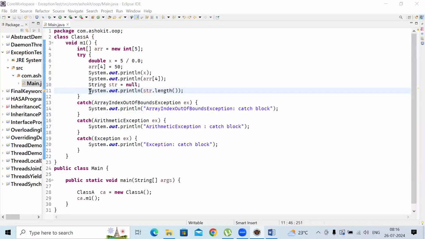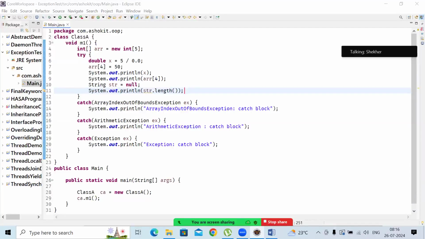So now, at line number 11, a null pointer exception will be raised. Which exception is raised here? Null pointer exception. From line number 11. Of course, line number 11 is the last line in my try block. In the try block, do you have any next line? No, sir. The try block has its last statement at line number 11 only. But tell me, from here, where does control jump to? The nearest catch block. The nearest catch block is the first catch block only, na?